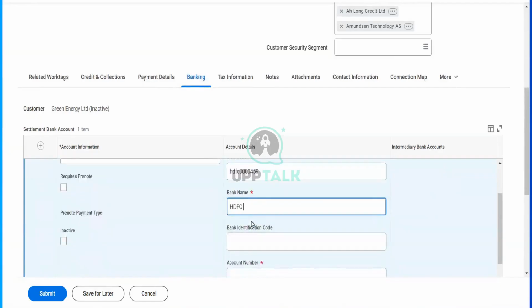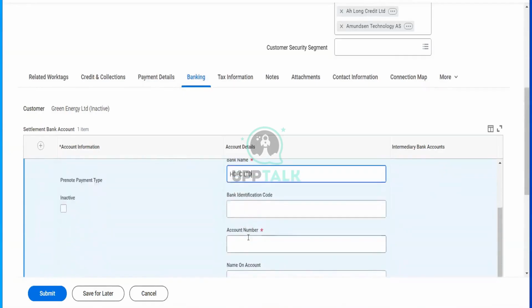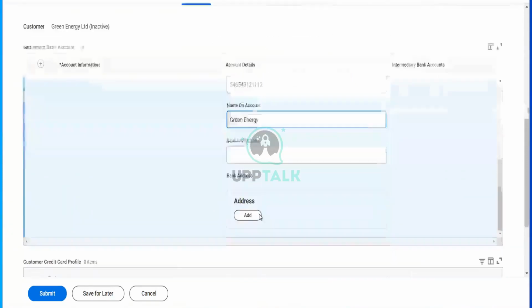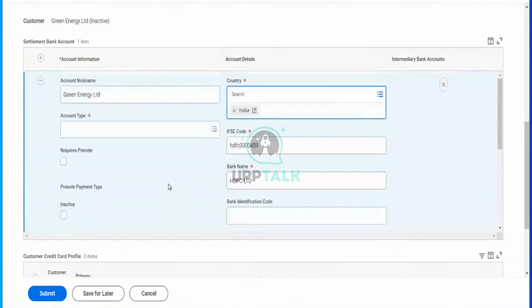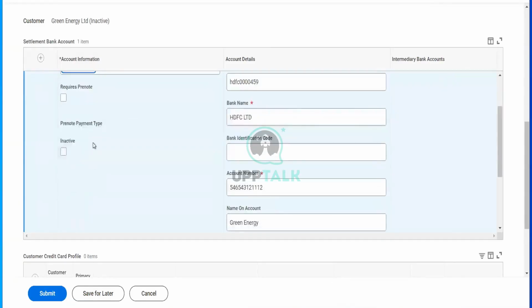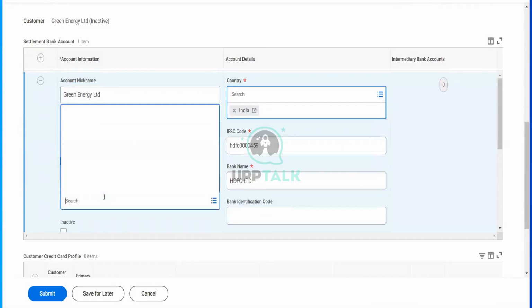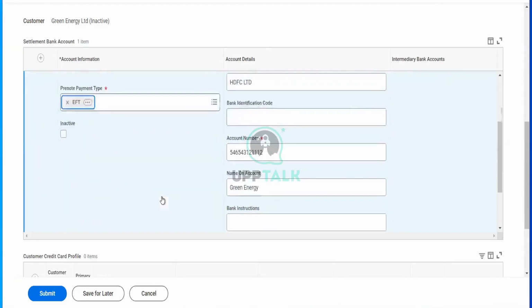Account number, name on account, account type would be checking, which means current account. Prenote is a way to test whether the bank account credentials are correct or not. If it requires a prenote, the payment type that they would be testing is EFT.